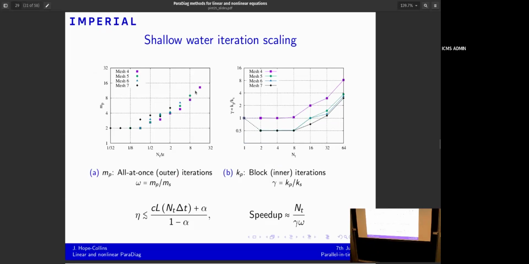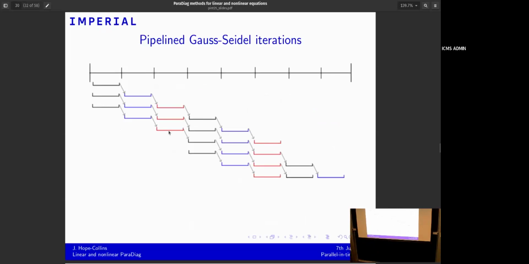So one of the things we tried specifically to target this problem is pipeline Gauss-Seidel iterations. You can also think of it as parallelizing over the Newton iterations. So you do 1 Newton iteration on the first window. So this is your time series up at the top. And each of these is a full interval of like 8 or 16 time steps. So to begin with, you do a Newton iteration on this one, and then you use whatever value you have here as the initial guess for the next one. Iteration on both of them sequentially. Keep on doing that until you've filled the pipeline.